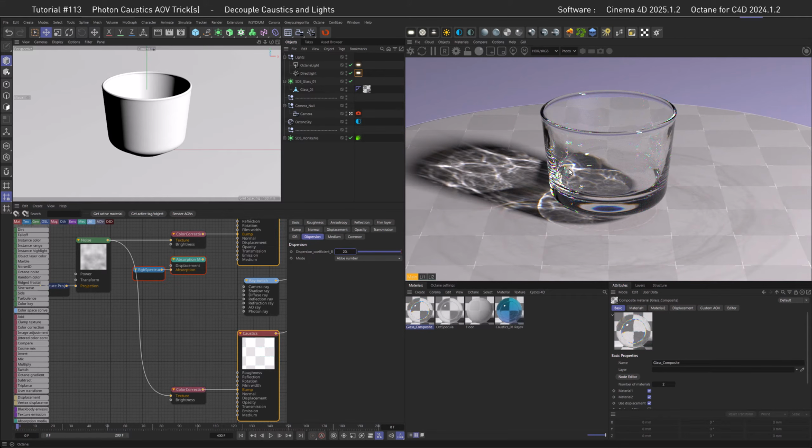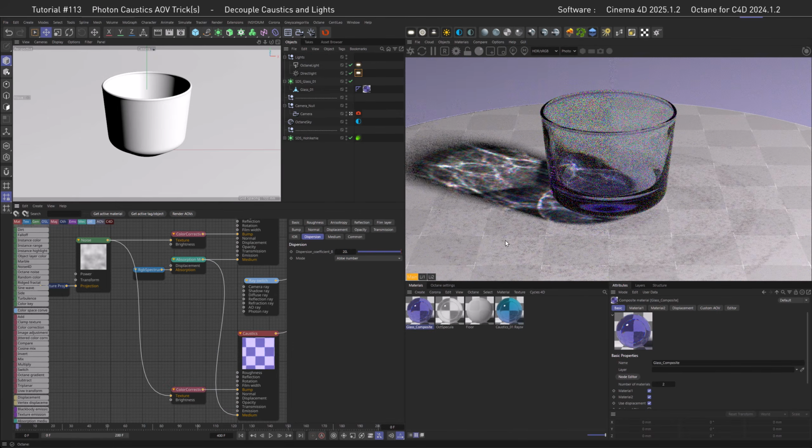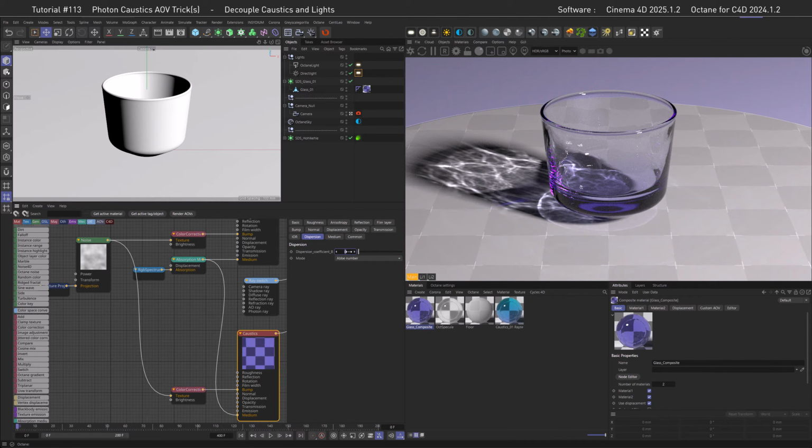that the glass was colored, and I used some absorption to achieve that, and to my surprise, the absorption mitigates all the effect of the dispersion, so it doesn't show through at all. So we have some additional render time without any effect. And this is where the dual material method here comes in. So I just turned off the dispersion of the glass, whereas I increased the dispersion of the caustics.